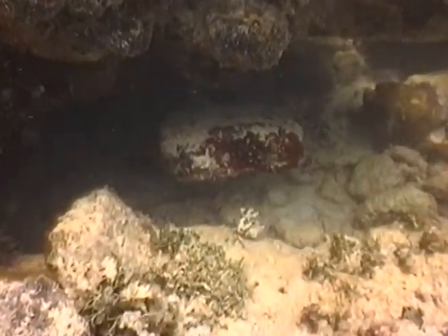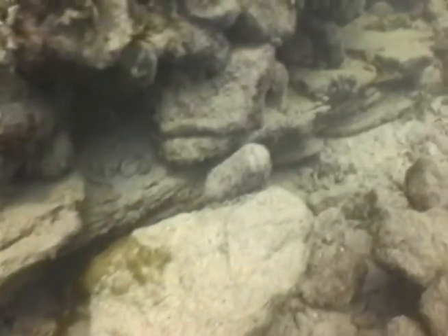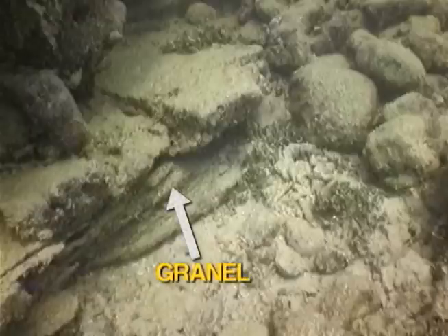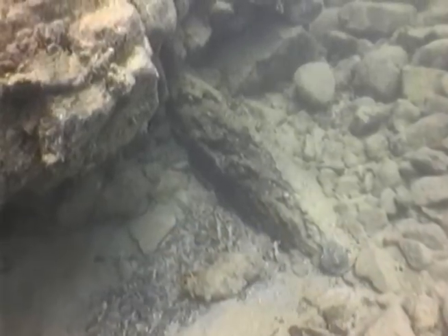Heading up the starboard side of the wreck, a lone ceiling plank seems wedged beneath the ballast. Further up her starboard, there appear to be wooden support timbers of her inner hull construction. Even though these timbers look like wood, when the Florida Bureau of Underwater Archaeology investigated this site in 2005, they discovered these timbers were actually composed of granule — a concrete-like substance poured between the lower hull frames for protection against rough-edged ballast stones and shifting cargo. What is visible here is actually a negative image of the timbers that rotted away in salt water over time. We are ascending the ballast mound to see a hole dug by the original salvors of this wreck in 1972, including Tom Gurr and Ray Manieri.